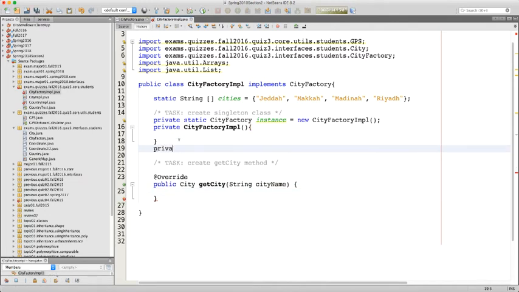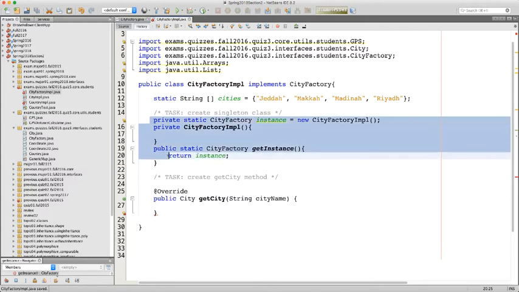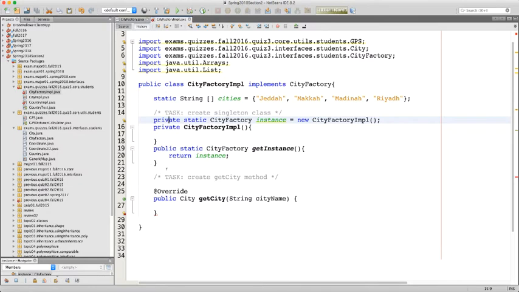Here we need to make one more thing, that is public static city factory getInstance, and then we return the instance. So this is early instantiation. Okay. Now we are done with the singleton pattern. We have the three things here.